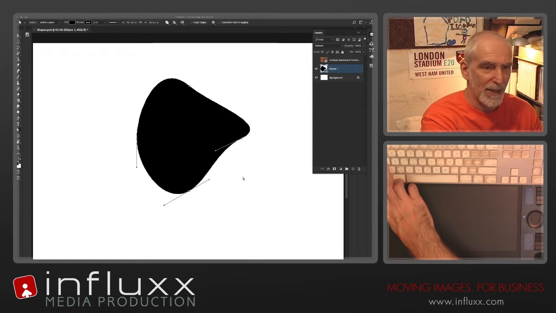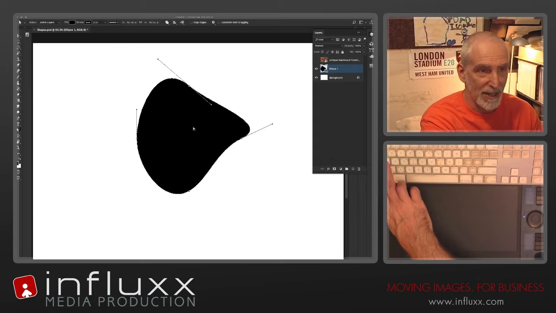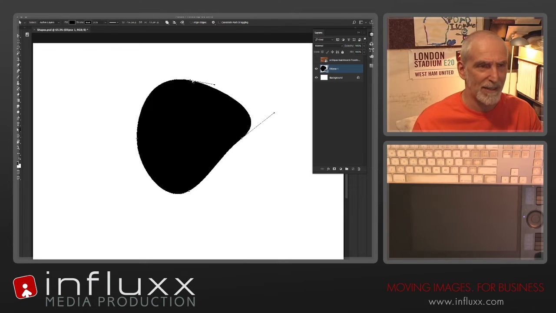Be aware that with the white arrow, I'm selecting individual nodes. If I select the path, I'm not selecting anything. I can click on the path, and if I drag, I'm just dragging that segment, and depending on where I drag that segment from, it's going to determine what's happening. I'm manipulating these tangent handles but not the nodes.